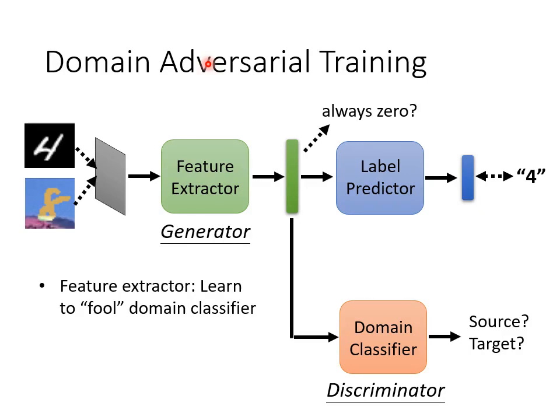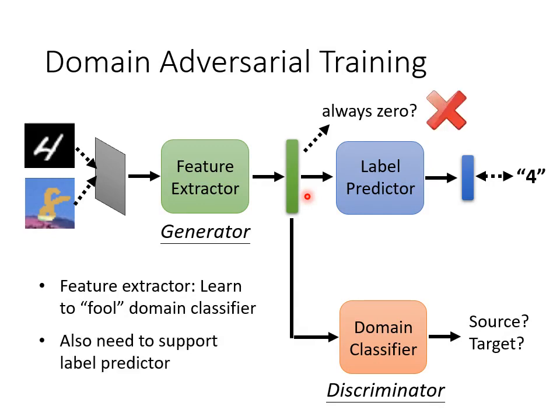However, domain adversarial training still has a little difference compared to GAN. It seems that the generator has too much advantage over the discriminator. For the generator, there is a really naive way to fool the discriminator: the feature extractor, or the generator, outputs zero. No matter what the input is, the output is always the zero vector. Then the domain classifier will have no clue what the input image looks like. The zero vector is all it can see, so there is no way it can distinguish which domain the vector comes from. But this is obviously not what we want to see.